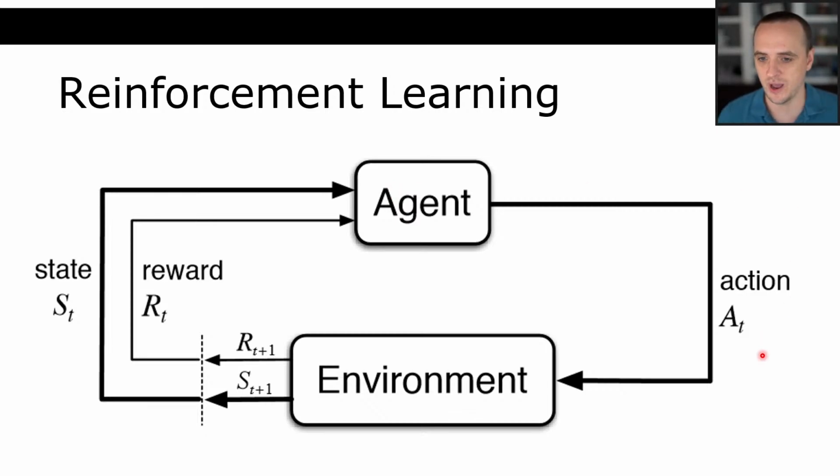Then we're going to take a new action. We're going to get a new reward. We're going to update our belief. We're going to take a new action. We're going to get a new reward. We'll update our belief, etc., etc. And that is the main loop that we are going to be programming in assignment 5.